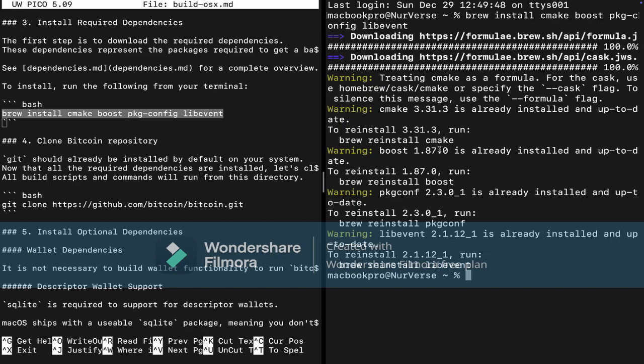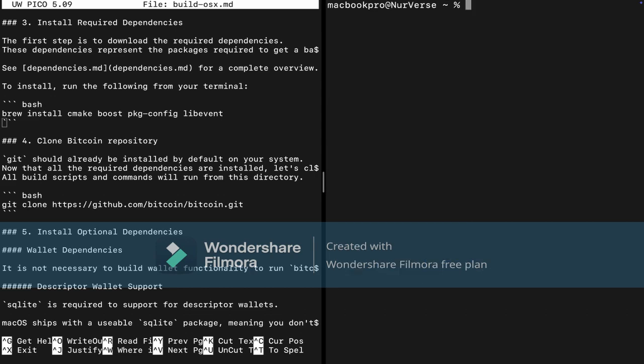To reinstall, do the same thing. This goes for boost also. I'm installing multiple packages: CMake, boost, pkg-config, and libevent. If you check, all of them are there. Since I have them, I'm done with step 3.